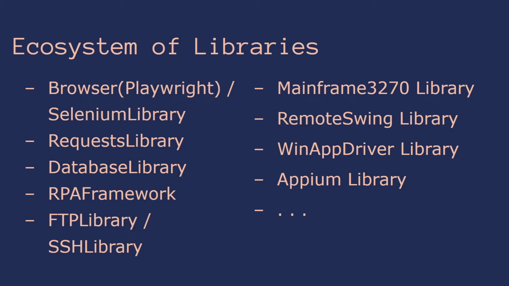We have this ecosystem of libraries. Libraries are essentially a plug-in to Robot Framework and allow you to take it out into any area. The libraries provide you kind of two aspects. One, they provide you this aspect of keywords, but they also provide you this aspect of a programming language.